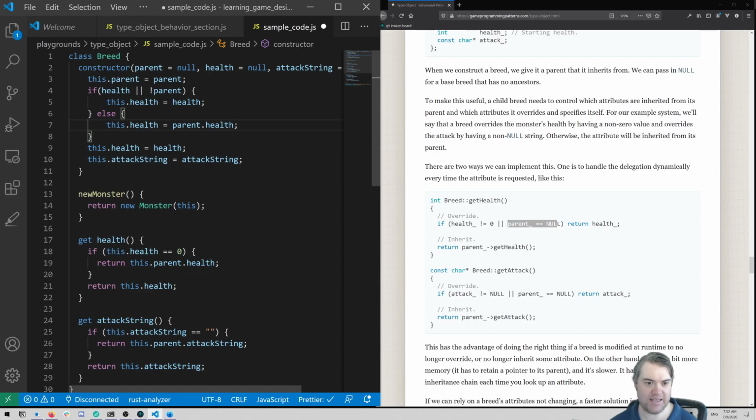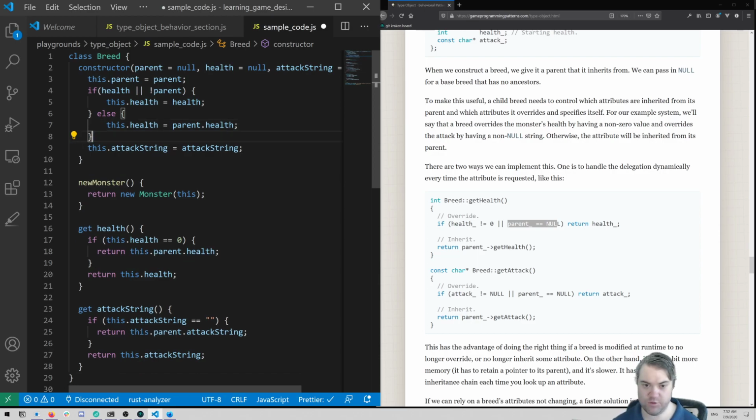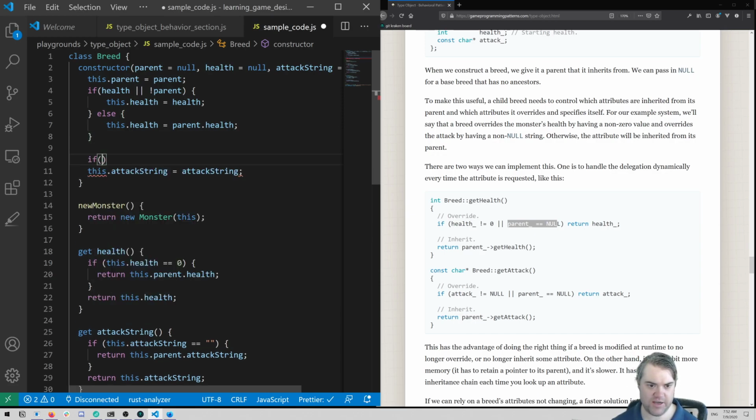And then we do the exact same thing to breed here. So then this goes away. We've now set health one way or the other. Now I can see this is moving this sort of nasty if else down here, which makes the constructor a little bit nicer to look at.